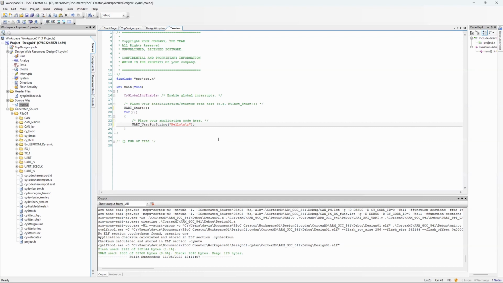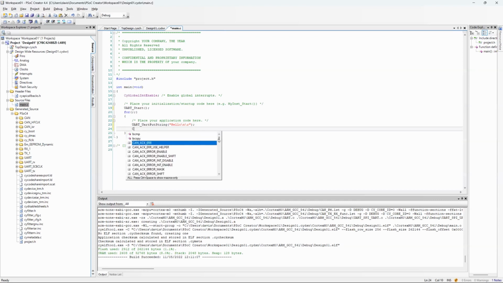Not super important though, it's just for debugging. While we're here, we can add a delay. Like side delay. So this is a delay in milliseconds. It's a blocking delay. So basically it just stops your microcontroller from doing anything for 500 milliseconds or however many milliseconds you put in the parentheses. That's just so the hellos don't go too fast.